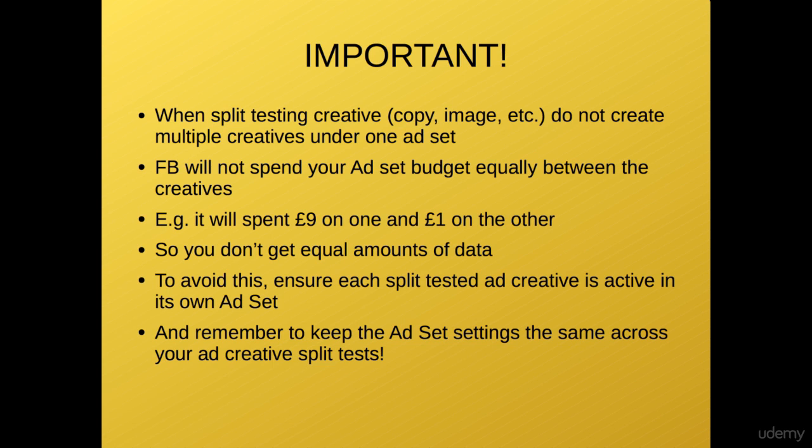There's no point trying to figure out whether an image or a video works best for you if you have an image running under one ad set and a video running under the other, and you're trying to compare the results of these two, but the ad set settings are completely different. That might be what affects your results more so than an image versus video. So make sure that your ad set settings are completely the same. And vice versa. When you are split testing ad sets, make sure that the ad creative you use is exactly the same.